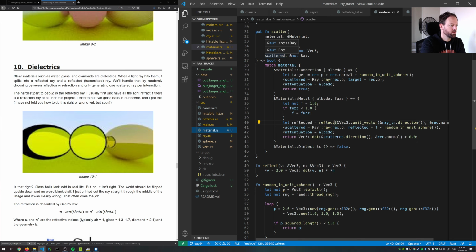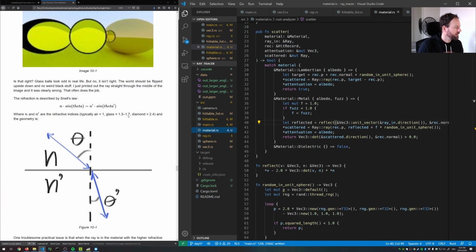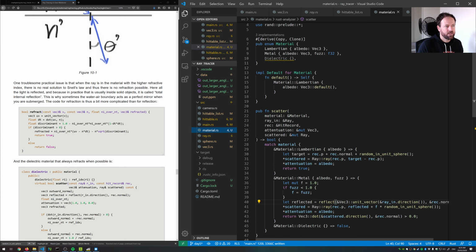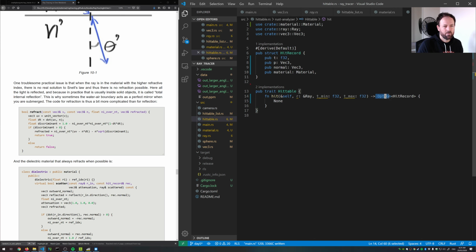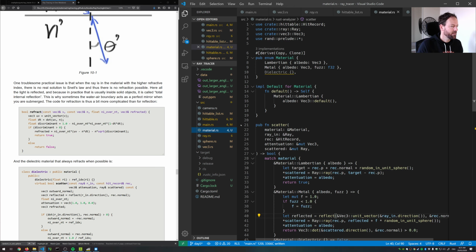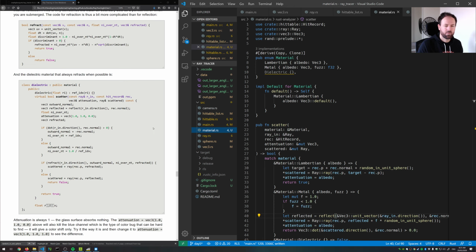If we go back to our material here, you can see that what we decided to do was put all our materials in a Rust enumeration rather than build abstract classes. And so far that's working out okay. I don't know whether this will be more efficient or not. I think it probably will be just as fast, if not faster. We did make some other refactors yesterday where we were returning a hit record inside of an option, and I'm not sure of the performance implications of doing that. But anyway, we'll continue with this approach until we find a good reason to do otherwise.